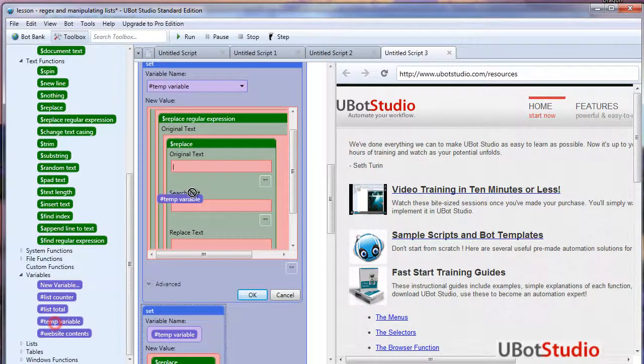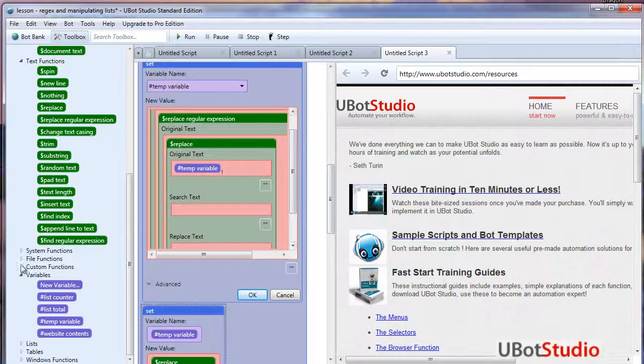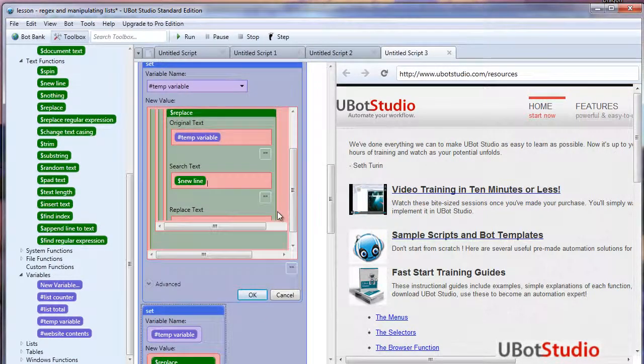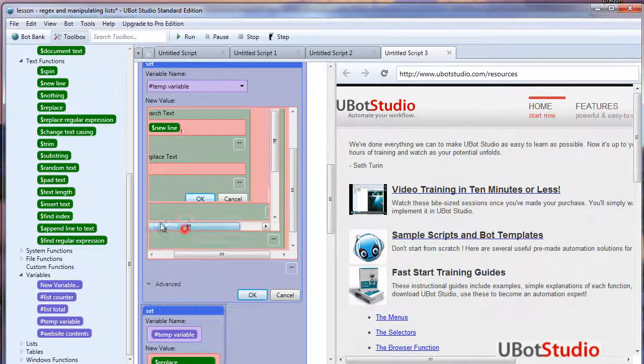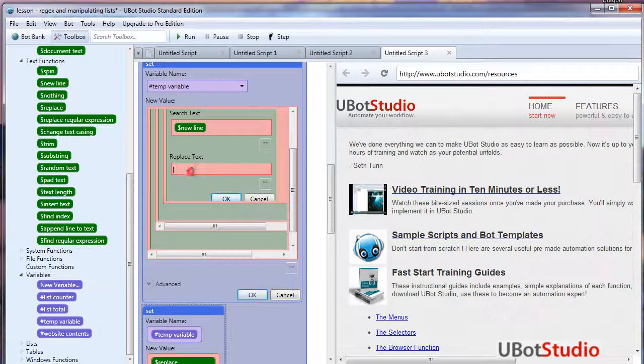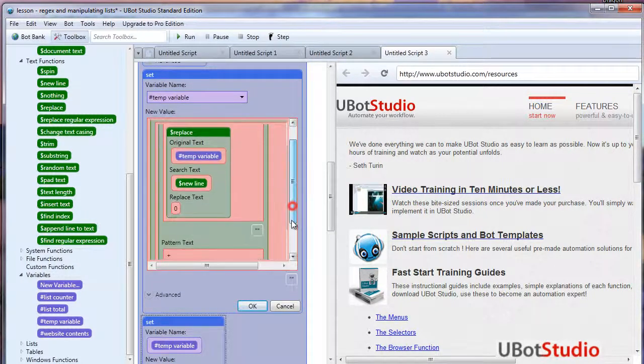So I'm going to grab the temp variable, and I'm going to search for new line and replace it with just a space. I'm going to say OK.